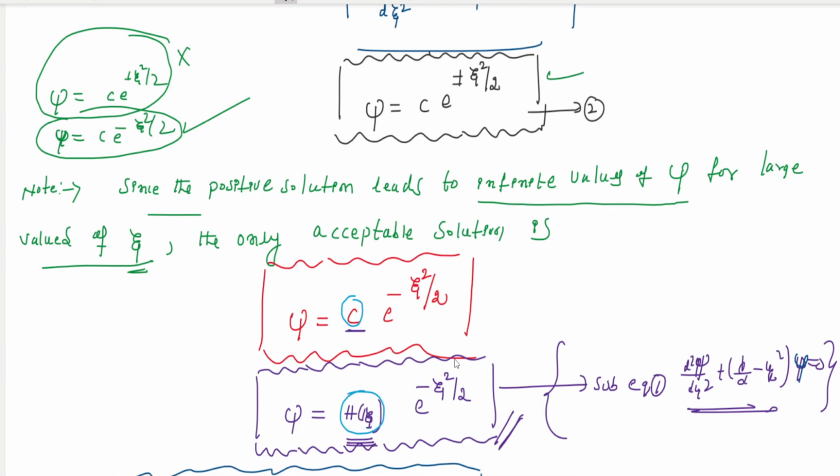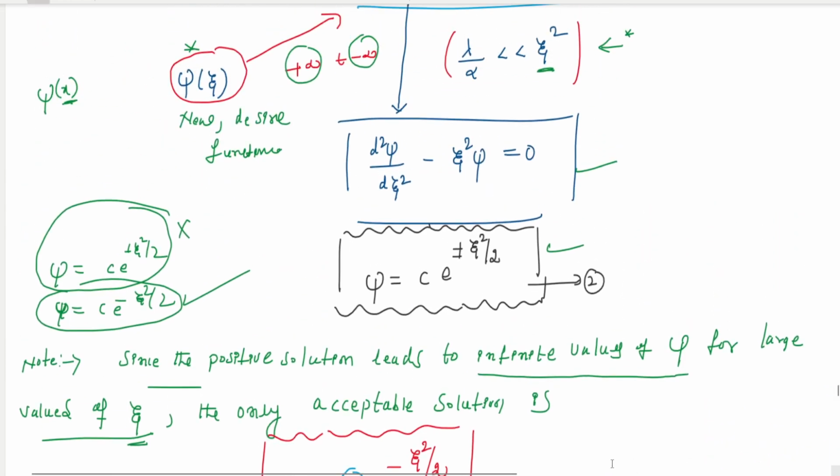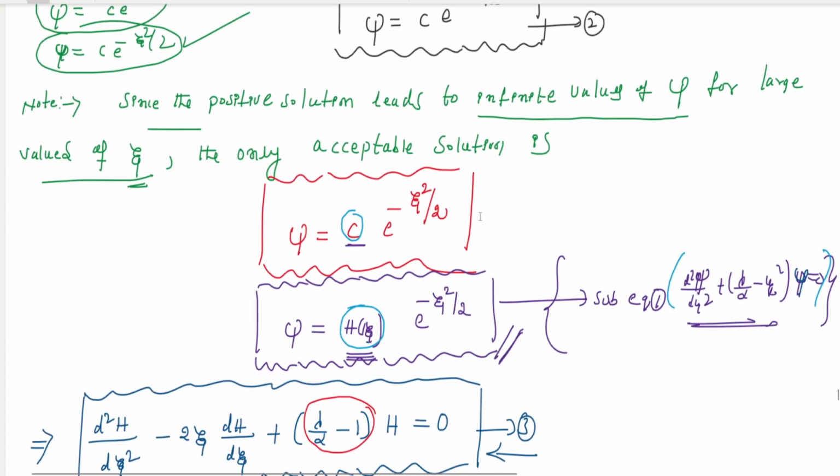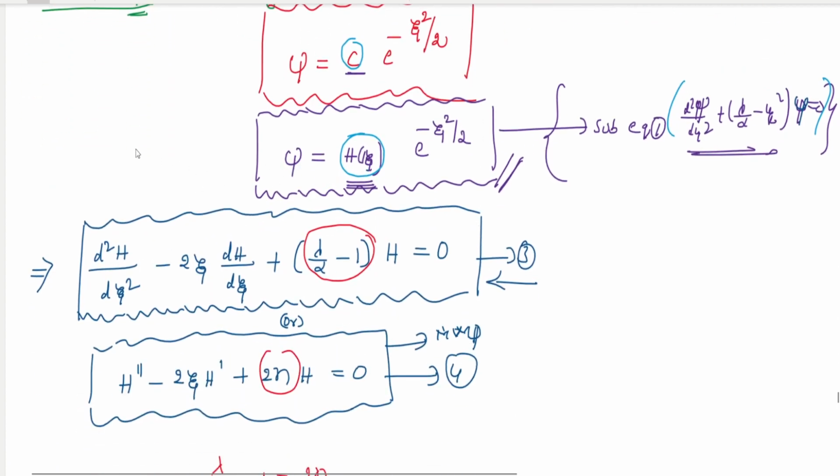I'm going to substitute this solution in equation number 1. This is equation number 1, right? See here. In case you try to substitute this, what does that mean? You want to differentiate this wave function psi, d psi one time, and a second time also, two terms. Then this resultant value you substitute here. Then the wave function H of xi e power minus xi square divided by 2 you want to put here.